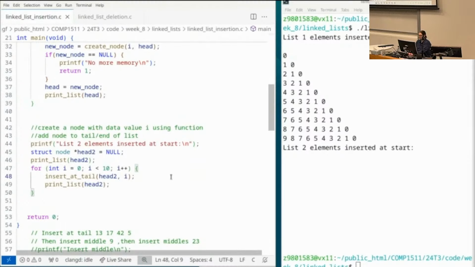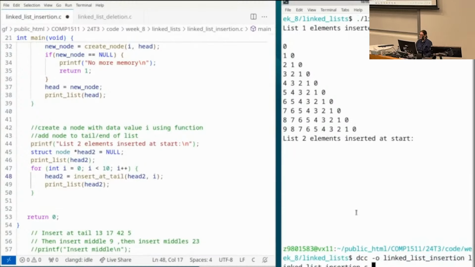I have to say head2 equals this. So my function is saying, actually, this is the address of the start of the list now, and I've got to make sure I store that and update the address of the start of the list. So if you don't do all of those pieces, it doesn't work.